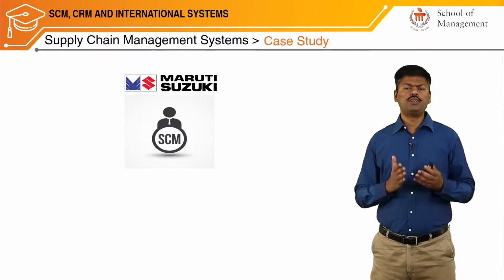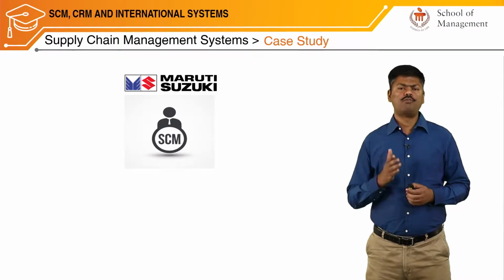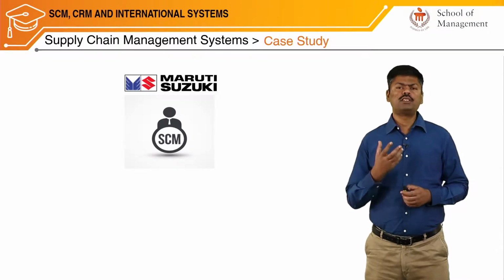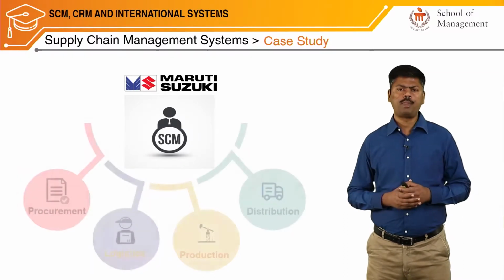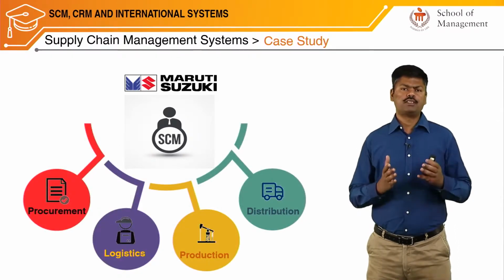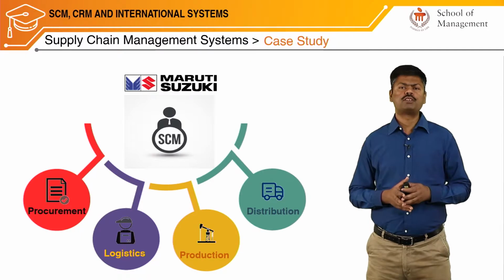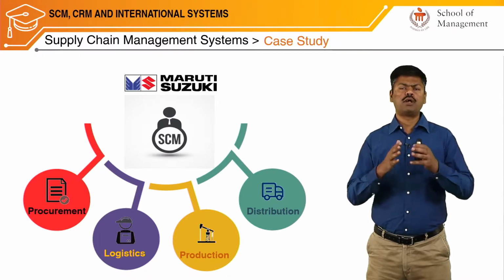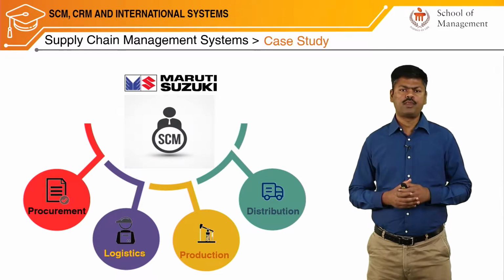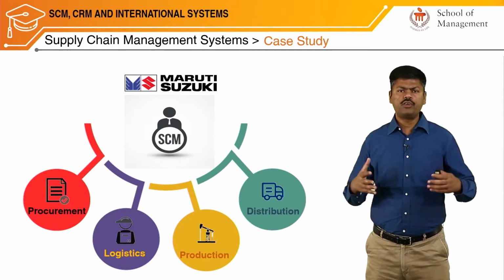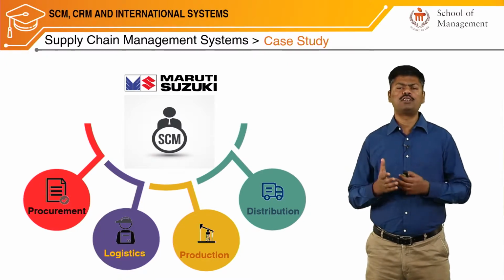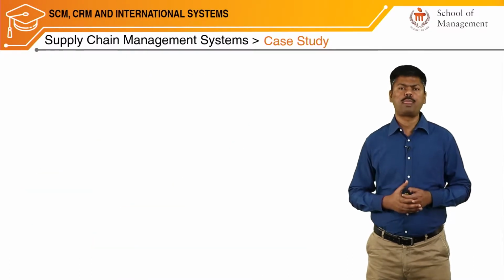We'll begin this video with a case study of Maruti Suzuki. Now, Maruti's supply chain is a very classic example, which they call e-Nagare or continuous flow system, where multiple departments or functions communicate through a chain of information systems built around Maruti's classic just-in-time approach. So they have procurement, logistics, production and distribution integrated within the same system and exchanging information for the organizational objective.